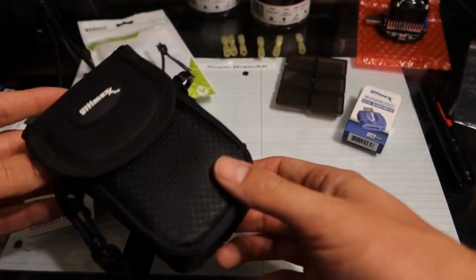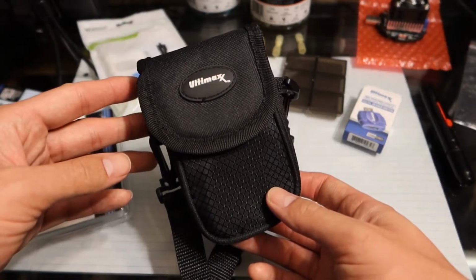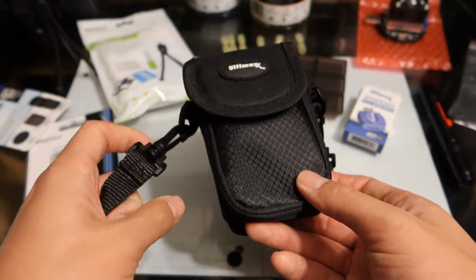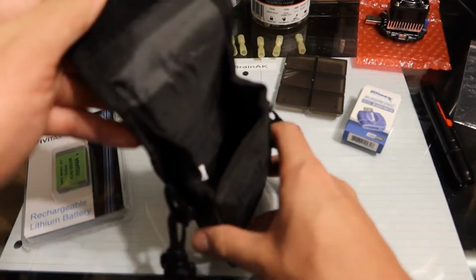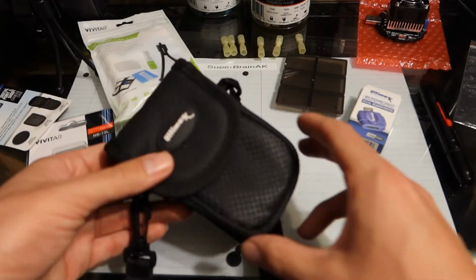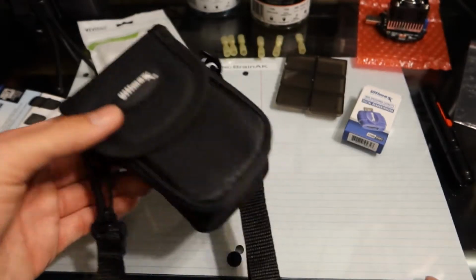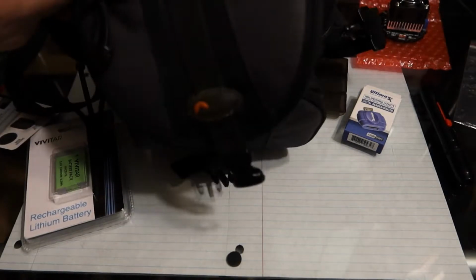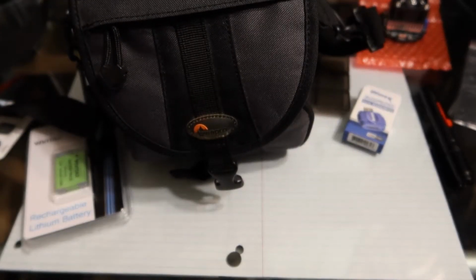So yeah, what the kit came with, comes with a little carry bag, water resistant something or other, which cute little bag. Got a strap which swivels, and yeah, just barely enough to fit the camera itself. So yeah, there's that. Now, of course, I do have my grandfather's carry bag, because he did a lot of photography and whatnot.